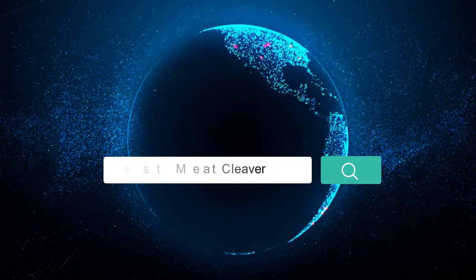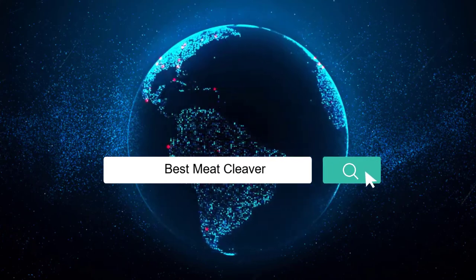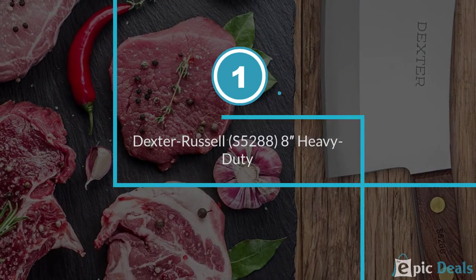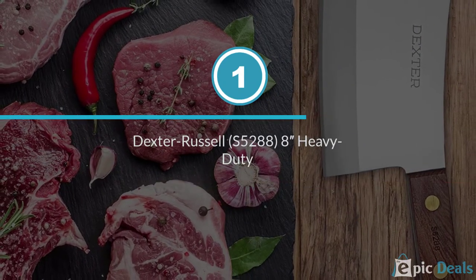If you are looking for the best meat cleaver, here is a collection you have got to see. Let's get started. Number 1. Dexter-Russell S5288 8-inch heavy duty.